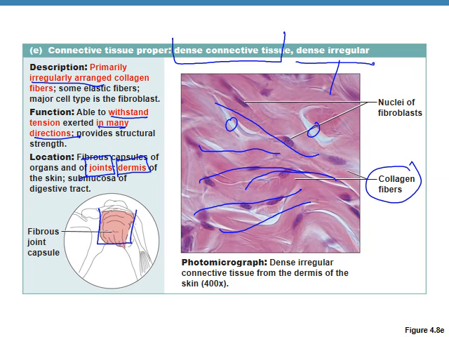Also in your dermis, we'll talk about your skin. This is the lower layer of your skin, or what we call the integumentary system, which is next chapter. But this allows you to have a little bit of pull and flexibility with your skin. So you could pick the skin up on your arm, you could twist it, you could let go, and it would go back to its original location.